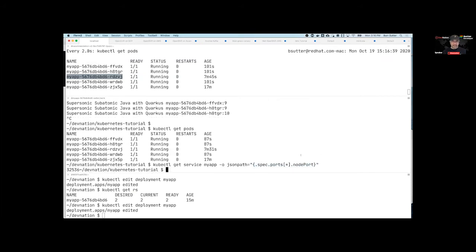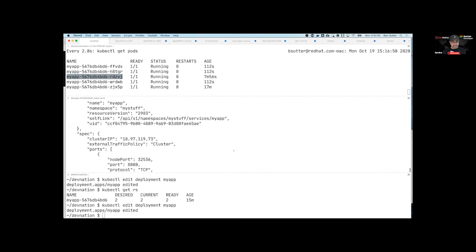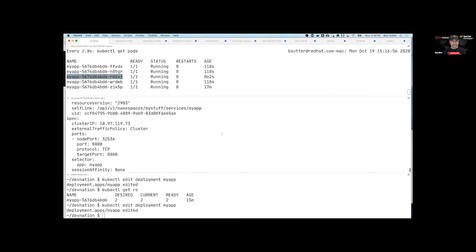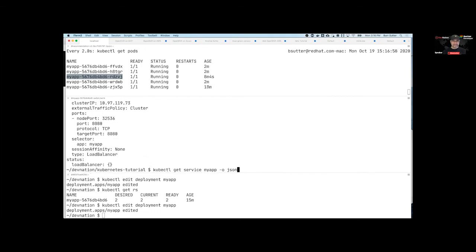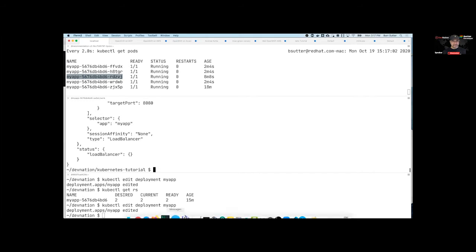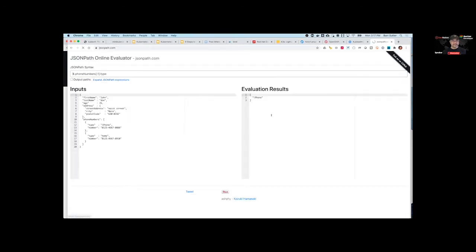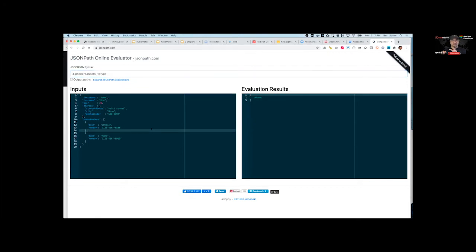So this is a very powerful concept of the API. You can rip out parts of things. So if I say kubectl get service my app -o json, you get the JSON version of that document out of etcd pulled back to you. You can also say, I want the YAML version. And there's the YAML version. But the JSON version is kind of nice because you can then parse it. You can then go to jsonpath.com or .org, whatever it is. Let's see here. GitHub, jsonpath.com. And then you can do some stuff here. You can go fool around with that JSON and figure out exactly how to rip out a piece of that API document.